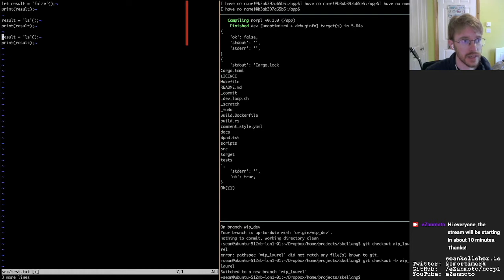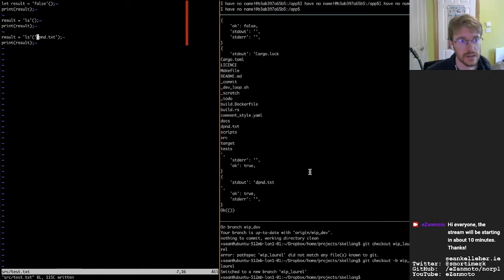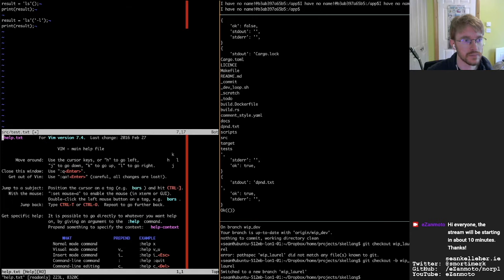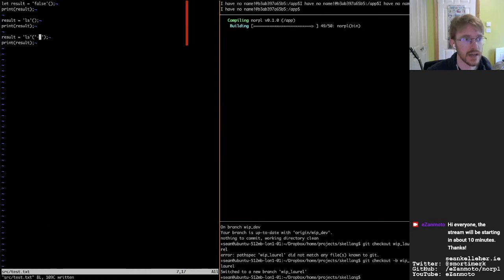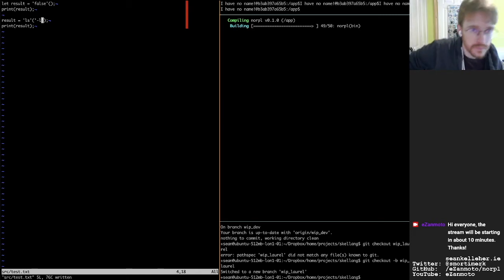And I believe I handled the args correctly last time. So then if I do, for example, ls depend.txt, then I'll get the correct standard out as well. So arguments are handled as one might expect.